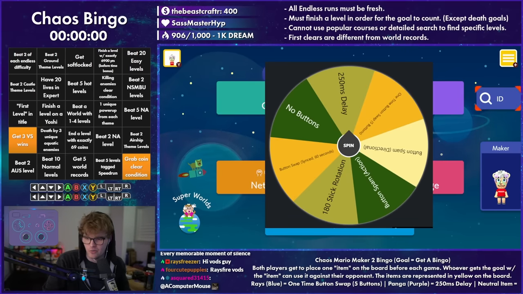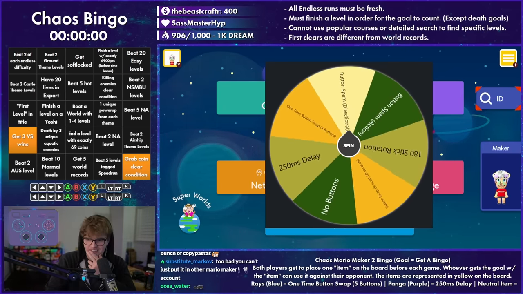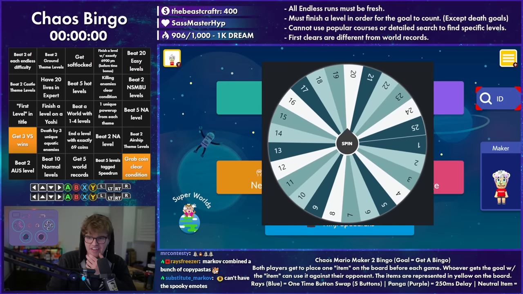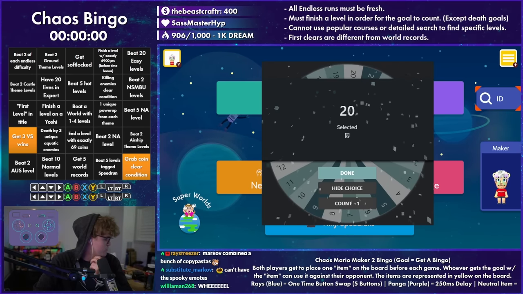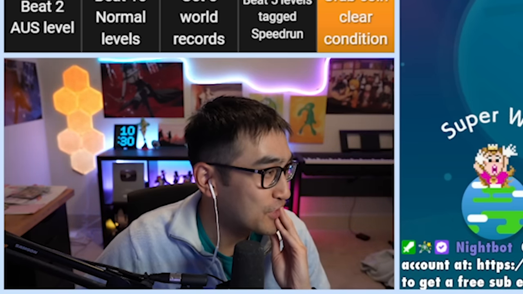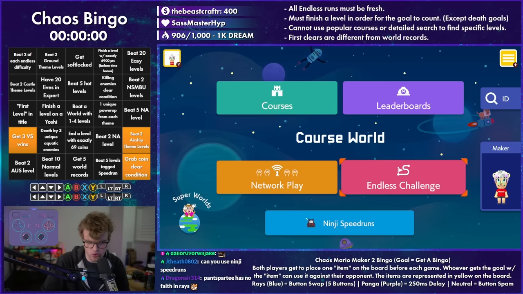So here we go. I'm spinning it right now. Okay, I'm spinning it now. It has selected directional button spam, and it has given me 20, which will be beat to airship theme levels. Interesting development here. All right, I'm counting us down, starting in 3, 2, 1, go. GL. Okay, guys, we got to get started here.